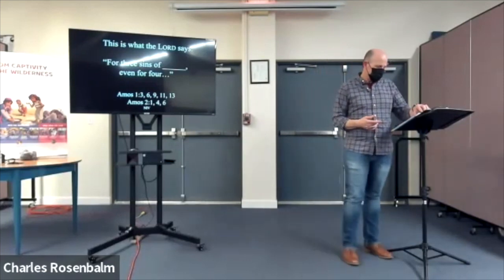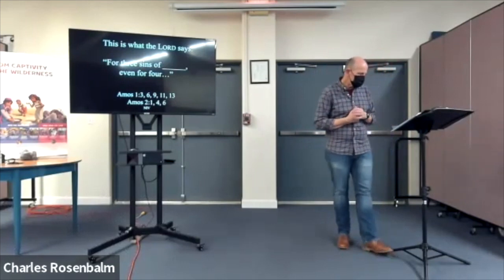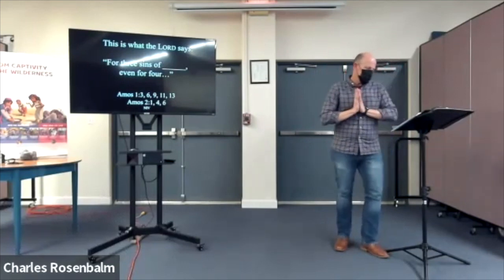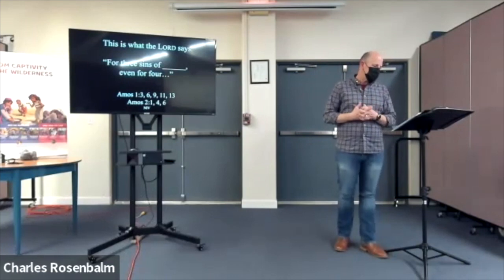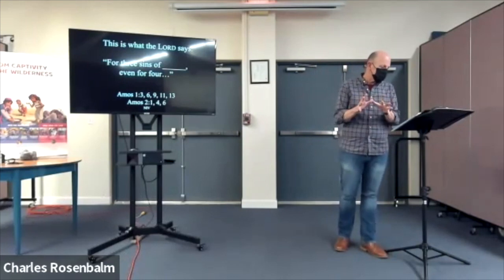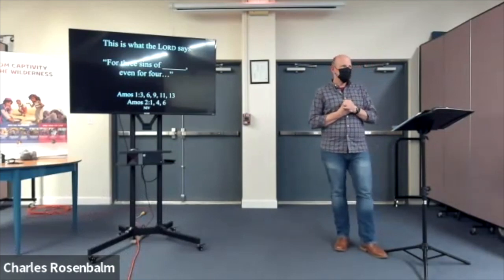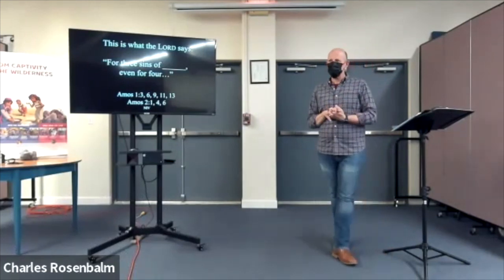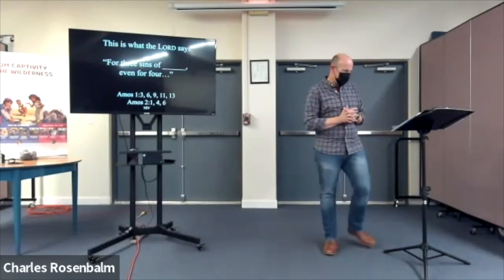Chapter 5, verses 21, 22, and 23, similar idea. I hate, God says through Amos, I despise your religious festivals. Your assemblies are a stench to me. Could you imagine God saying, listen, I came to your church and it stunk? I mean, this is what he's saying. It was bad. It's not good.